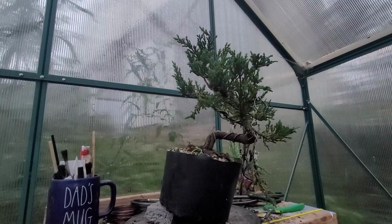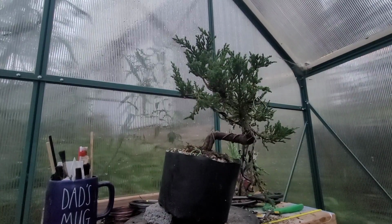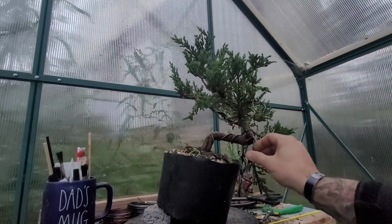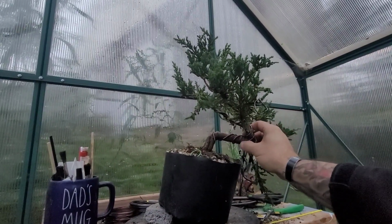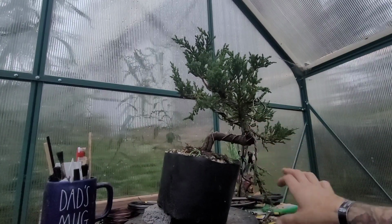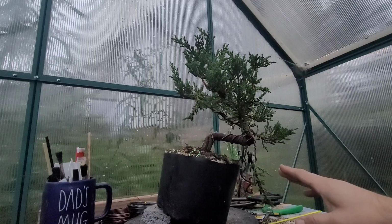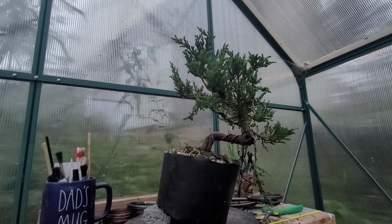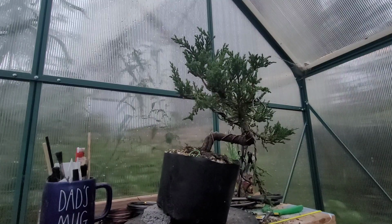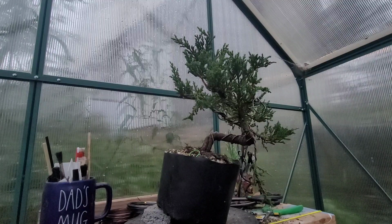Alright, so I apologize, we're running out of a little bit of light here, but this is where we're at right now. This is a little side branch we pulled off, and we're just trying to get that to lock in and over to the side there. So I'm not worried about it being pointed down so hard, because trust me, when I take this wire off, it's just going to go dink and shoot back up anyway. So being an over dramatic bend is not necessarily a bad idea in this situation.